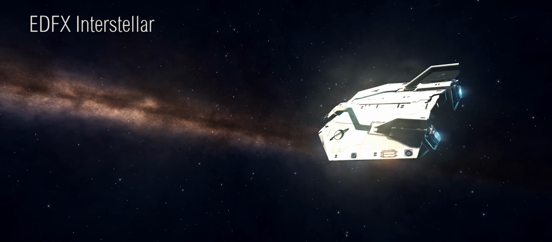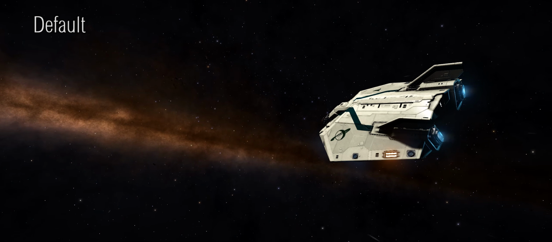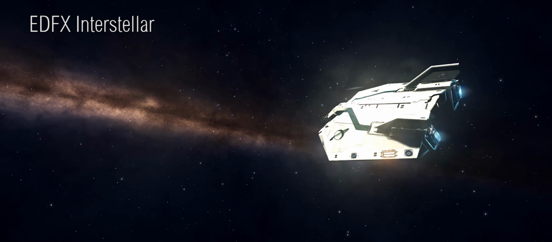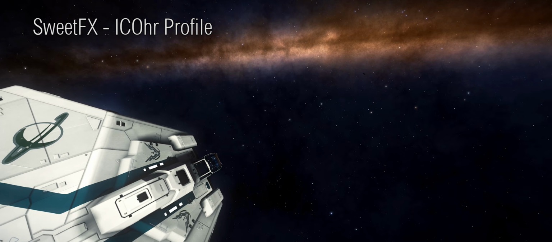Now keep in mind the version of the game I'm using here is just for the base version of Elite Dangerous. This isn't for Horizons, and although I do use graphic mods in Horizons, I will do a separate video on that, as the graphical modifications can have quite a drastic effect on the appearance of planets.